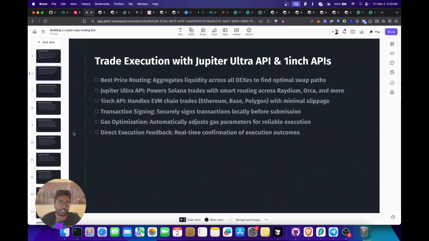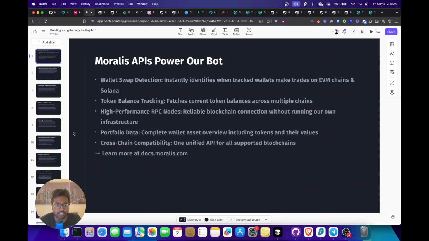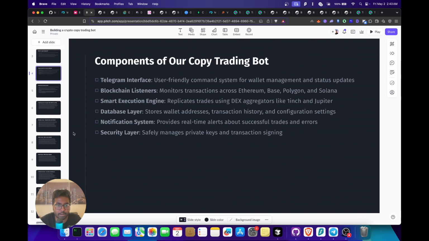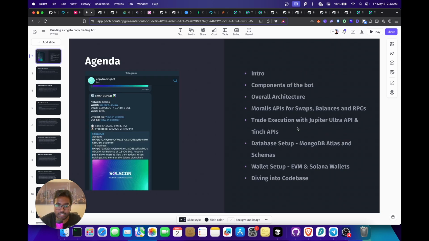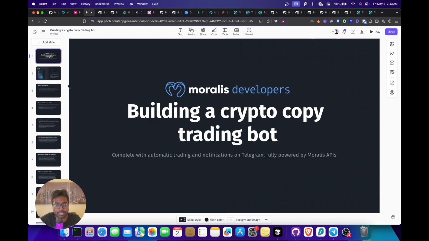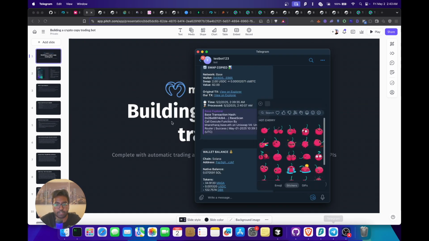We've also gone over the Jupiter and 1-inch docs and all the Moralis APIs that power our bot. And we've actually seen all these areas, including setting up our code base, how you can actually configure various wallets to track, etc. So we have basically built the crypto copy trading bot from scratch.